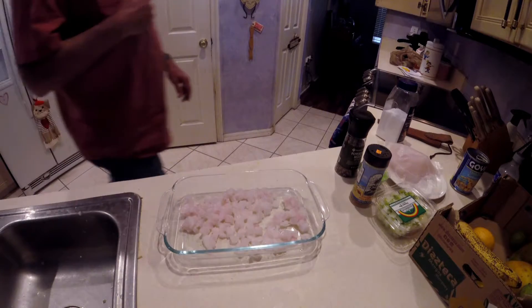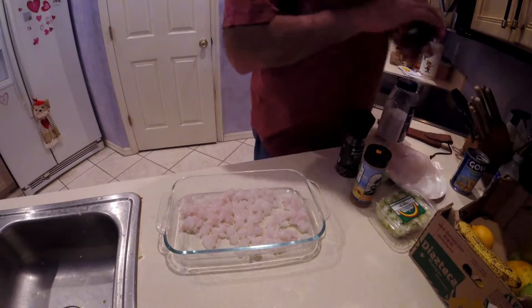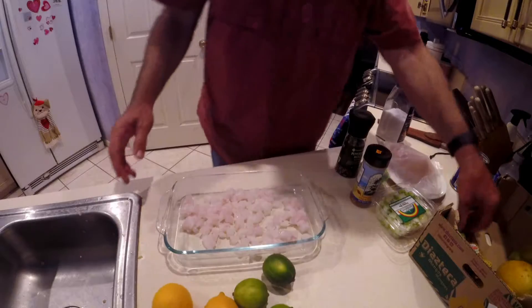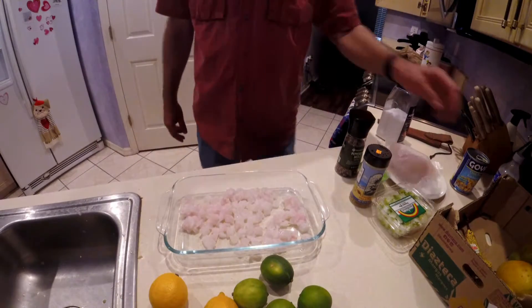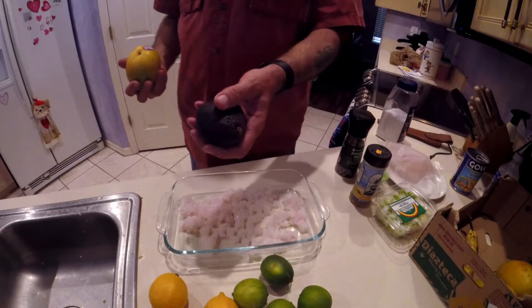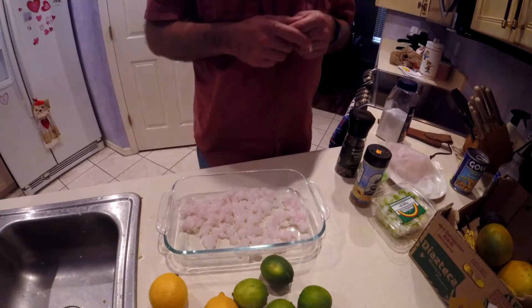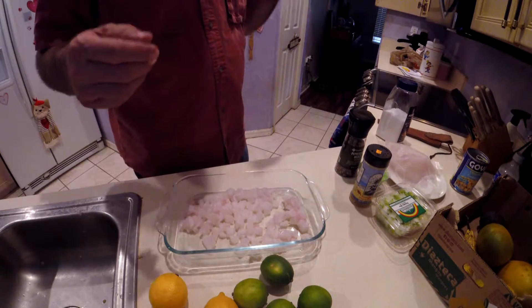I think that's about enough stuff to put in it for now. Of course we've got some lemons and limes. Later I'm probably going to add some mango and maybe some avocado to it. I also have some strawberries — I watched Blue Gabe do that yesterday. Maybe I'll add them — I've never tried that, but we'll see how it works out.